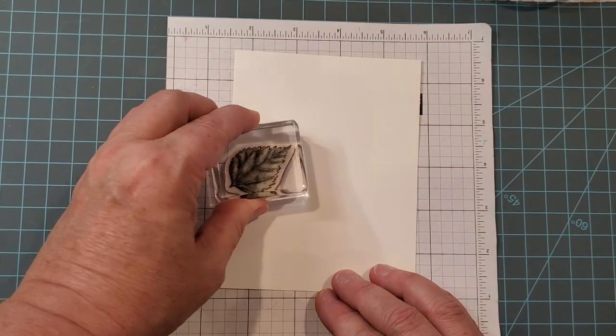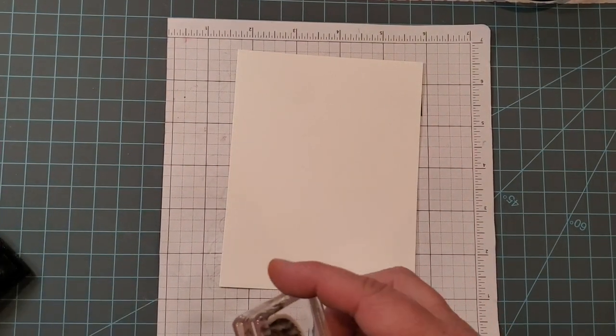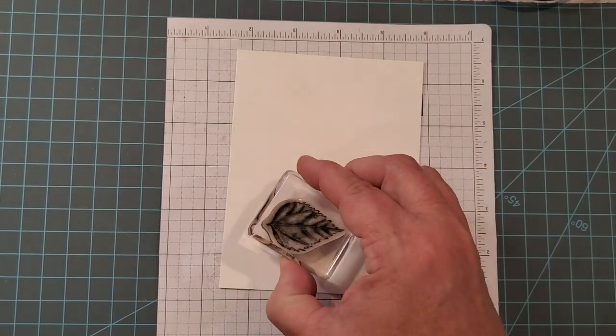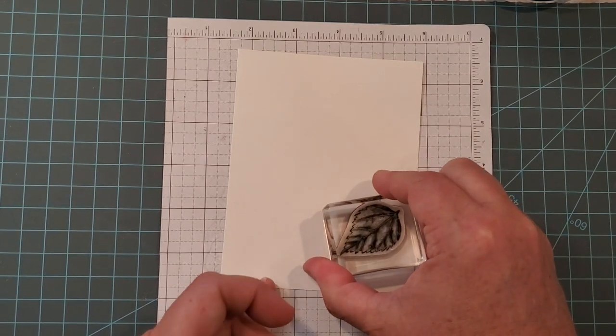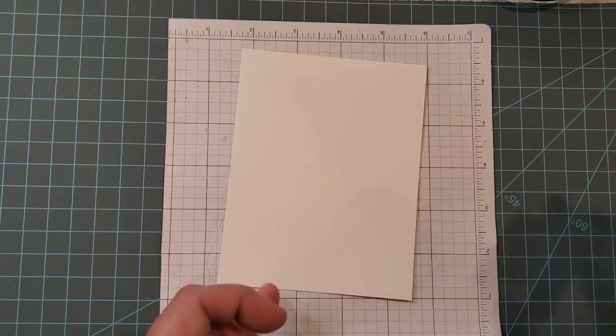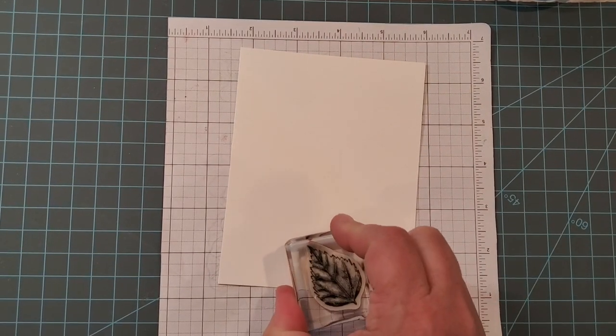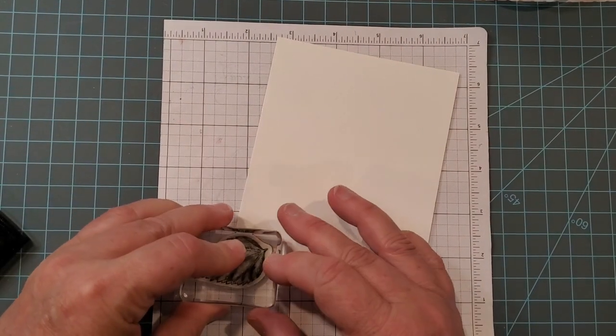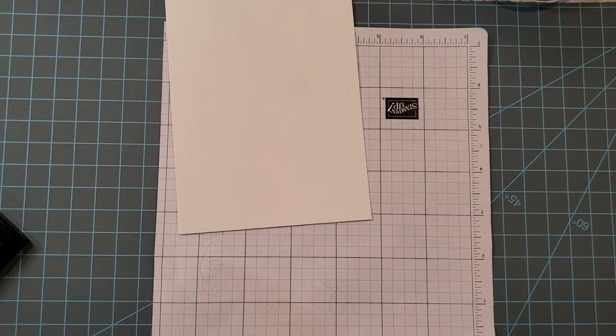The more you rotate your leaves, I find it very easy to have my patterns look very patterned, but I'm looking for more of a random, scattered leaves kind of look. I'm trying to fill in little gaps and making sure I have leaves going off the edge of the card panel. This panel is four and a quarter by five and a half, and doing it the full size of a card front allows me to trim it down when done — so having a panel a little bit larger than what you want in the end gives you some flexibility.